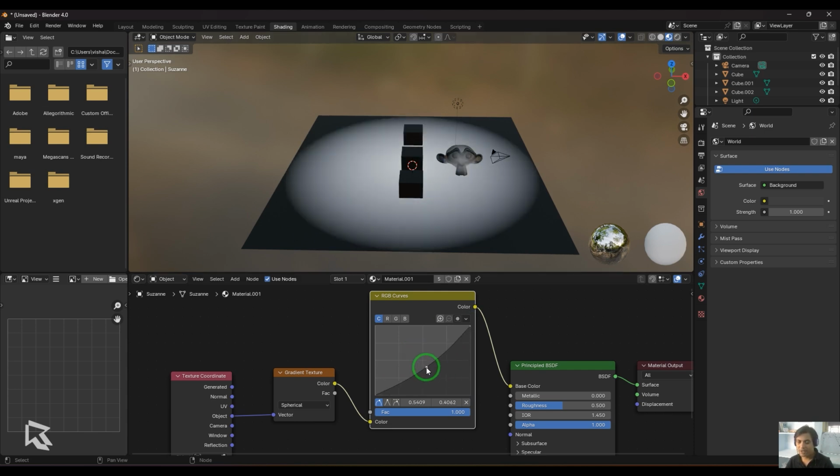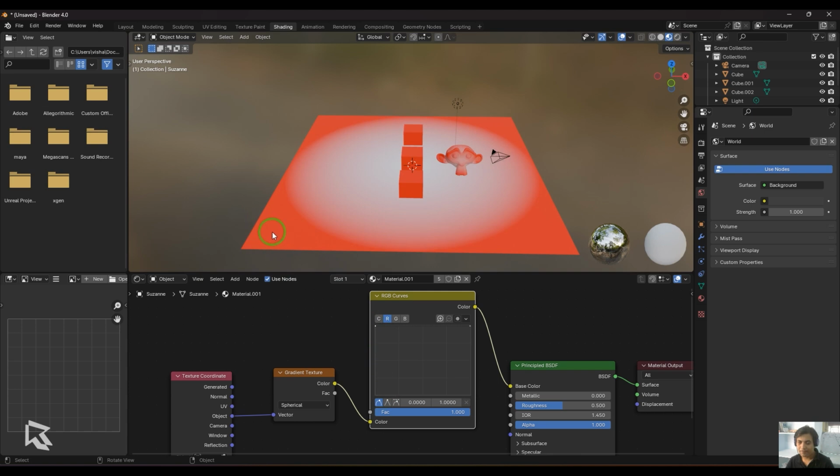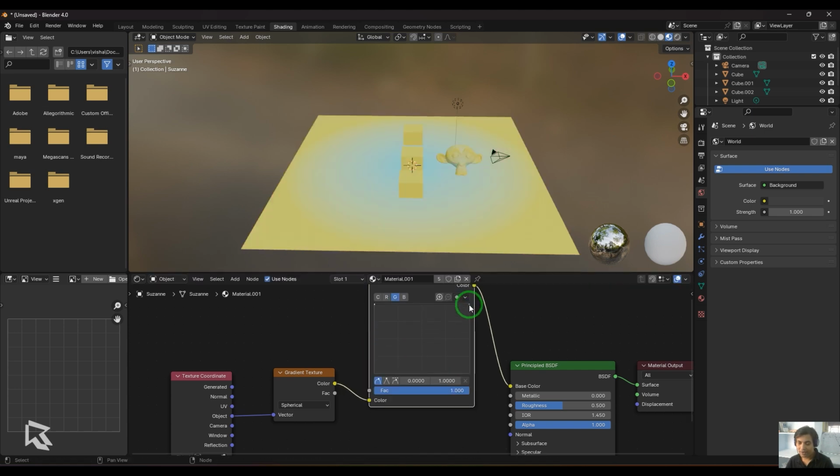Okay, the next thing is we have RGB, which means you're controlling the red channel, the green channel, and the blue channel separately. For example, here I just wanted it to be red, so I just click and drag, and then you should be able to see that red here. And then in the highlight color, if I make it 0, then you should be able to see it's a cyan color, where the red is removed from the white and blue and green leaves the cyan color in the center. So if you are well versed in understanding the colors, then you would be able to control it perfectly. Okay, and if you're not good at handling RGB curves, then this is not your tool.